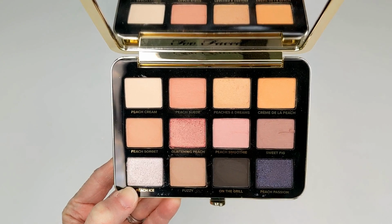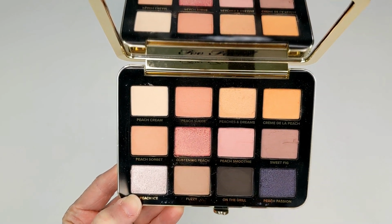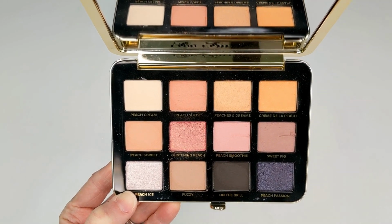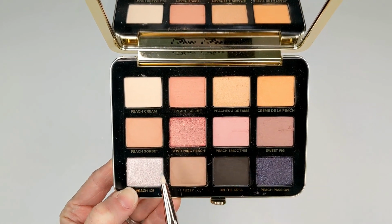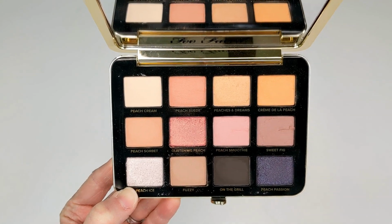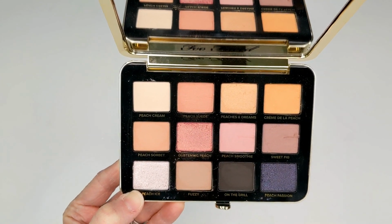For me, having fair skin tone means that these colors do show up on me, but you kind of have to know going into this one that you're not going to get super deep dark looks. There's not a lot of mid-tone shades to speak of. Everything in the palette is really light with the exception of these two down here, which are really dark. So most of the time I'm just focusing on the rest of the palette to get a really, really soft, easy look.